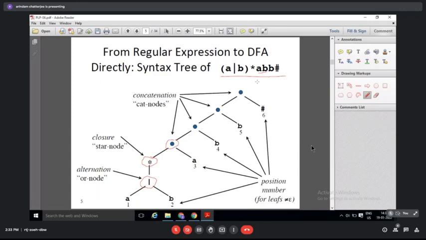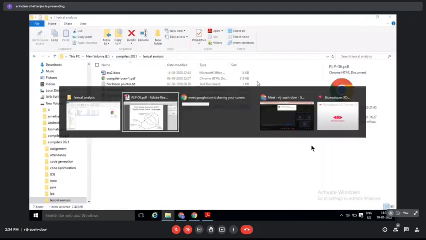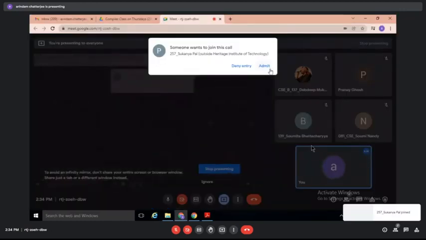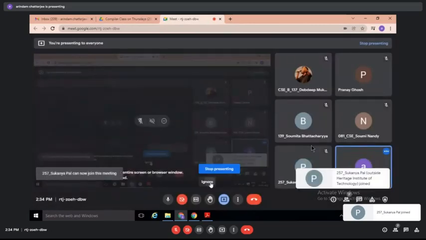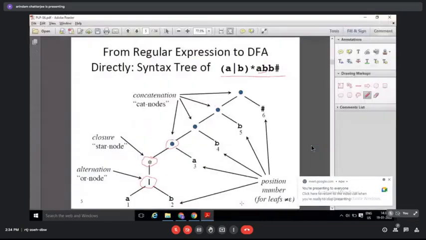So as you can see, what we are doing is creating the syntax tree, and there are three types of nodes you can see: the star node, the concatenation node, and the OR node. These are the three types of logical connectives which are possible in regular expressions. The corresponding symbols are basically the leaf nodes.